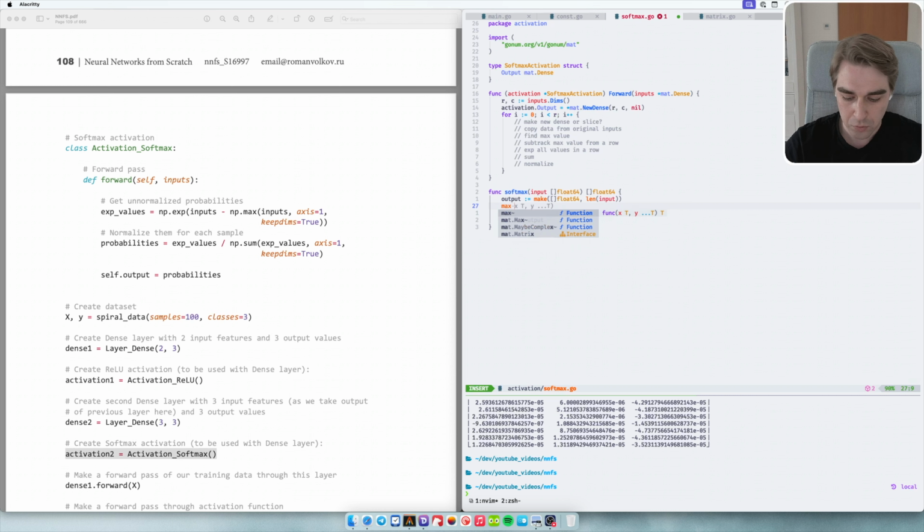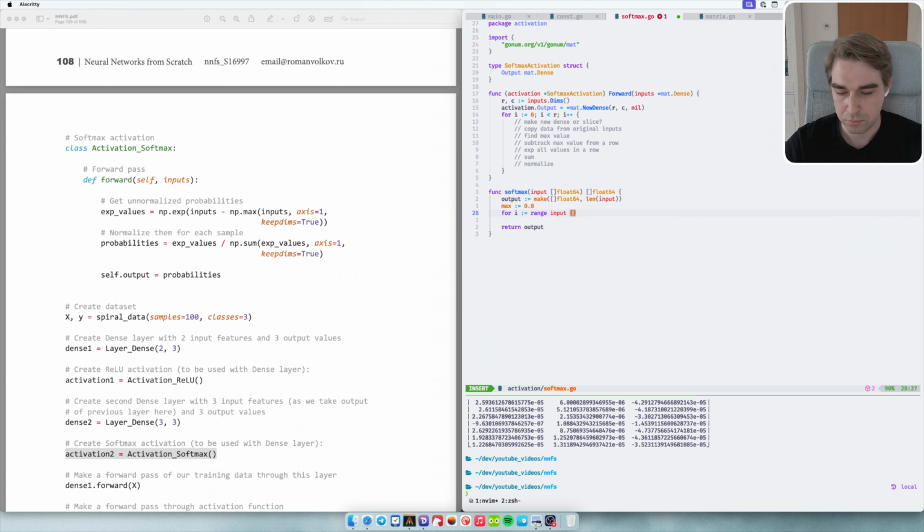So we're going to use max, and then for in range, no, confusing two languages, range input.